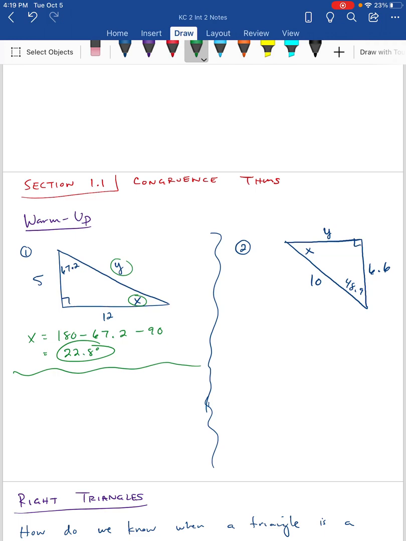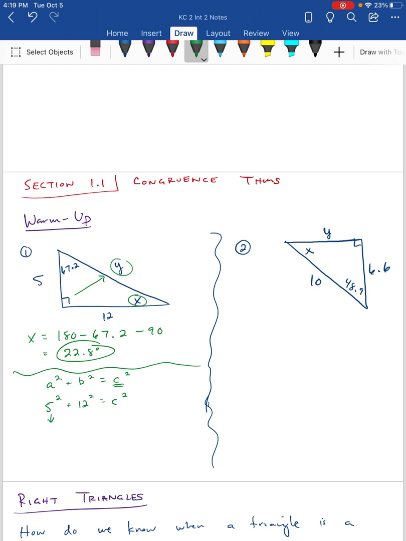Okay, now knowing that this is a right triangle, remember Y is your hypotenuse because it is across from that 90-degree angle. So to find that, you are going to use the Pythagorean theorem. I'm not sure if you guys remember what the Pythagorean theorem is, but it is a squared plus b squared is equal to c squared, where c is your hypotenuse and a and b are your legs. So for this problem, 5 would be one of the legs and 12 would be the other leg. So I have 5 squared plus 12 squared is equal to c squared.